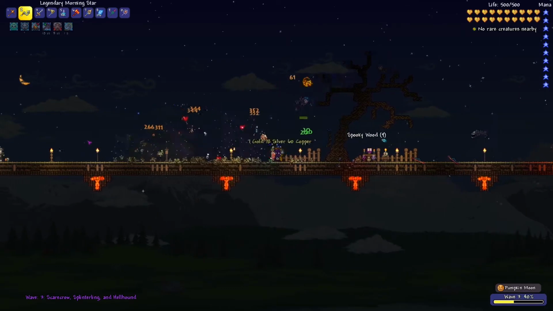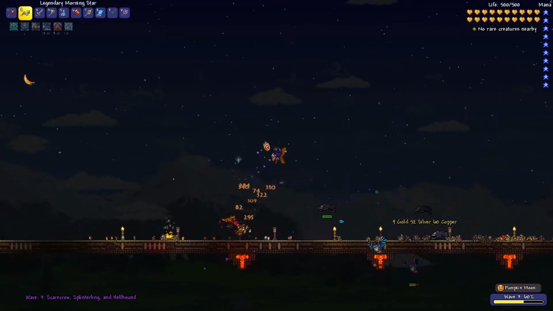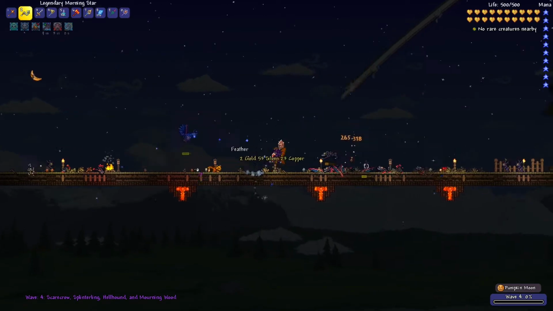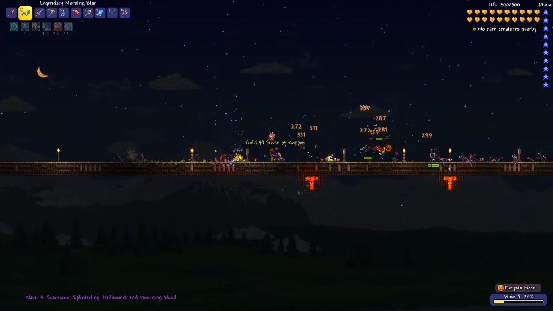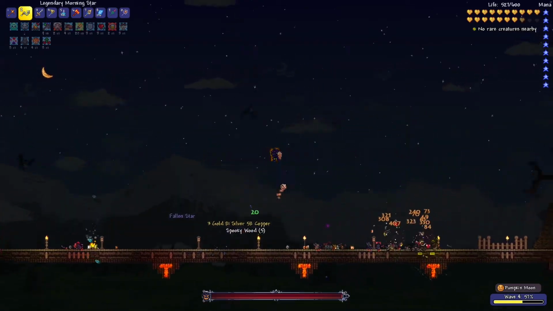So far, we're definitely killing a lot of these guys with our whip. But as soon as those bosses start coming in, I think it's going to get a lot more tricky. Oh, we have a first wyvern coming into play as well. Alright, he's out of here, and I think it might be about time to drink our potions. Let's go ahead and do that. I'm going to buff up.